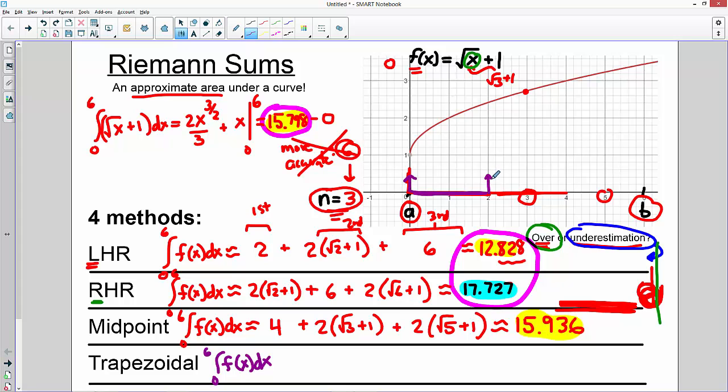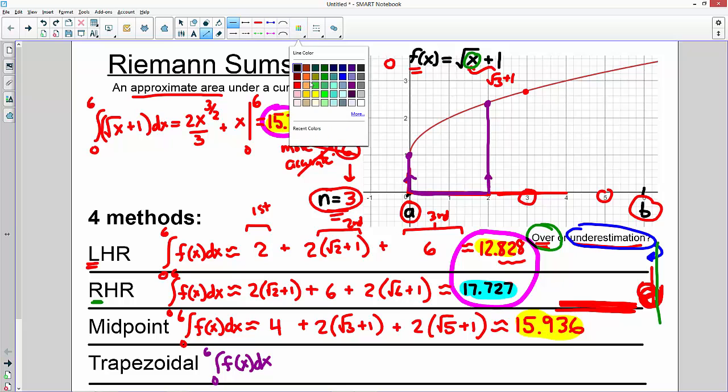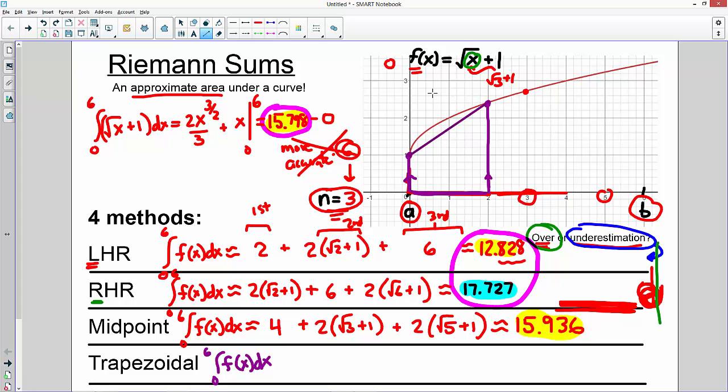And what we're going to do is we're going to stop both of them when they hit the function. In other words, we're not going to get a rectangle because this one's going to stop here and this one's going to stop here. And then we're going to connect the two, and I'm going to use a straight line just to emphasize something here. And we're going to connect the two and form a trapezoid. Now notice that's not the same thing as a midpoint, right? Midpoint, if you remember, would have been about here and across. And even though they're not totally different in value, they are definitely not the same method.